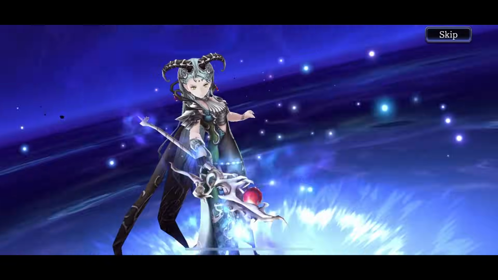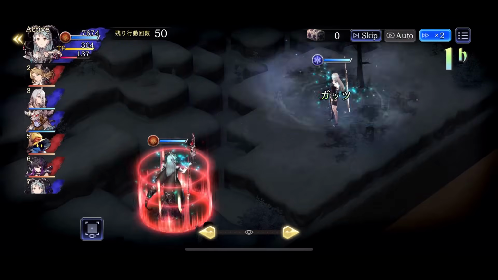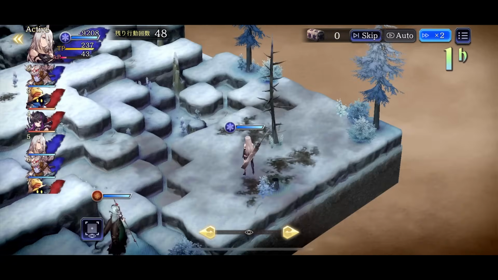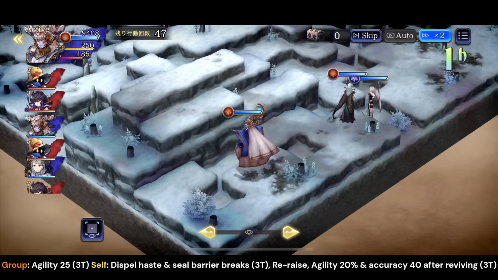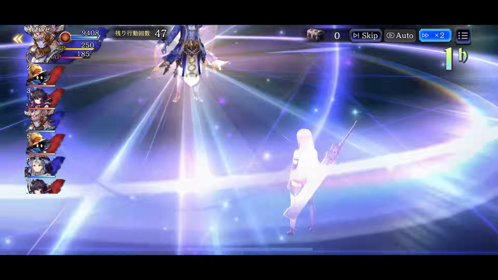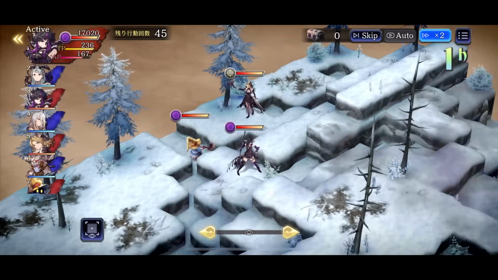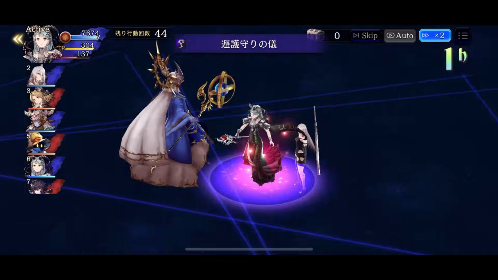Courage on A2, she will have both courage and re-raise. Here is her re-raise buff. Soul is using Rapha's TMR on himself and A2, increasing unit attack resistance by 20 for 3 turns for self and 1 ally. Since Shawls has hate down in her master ability, this buff went to A2 instead of her.